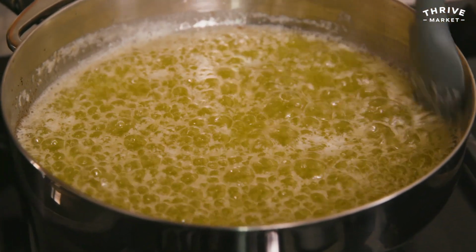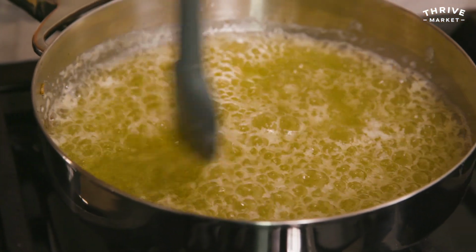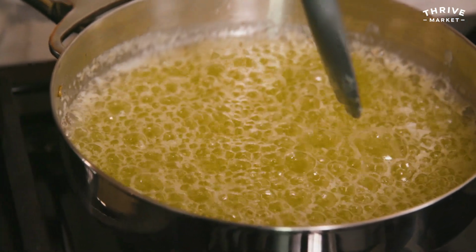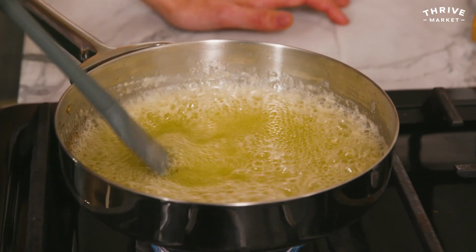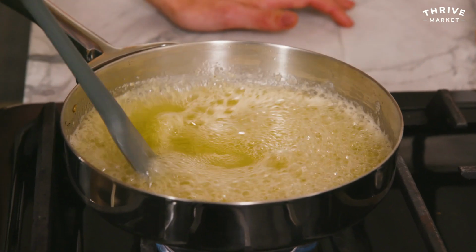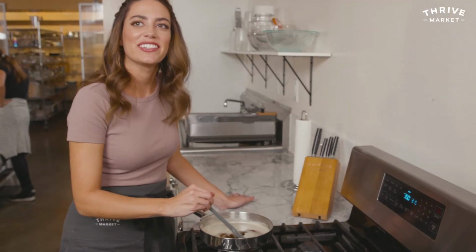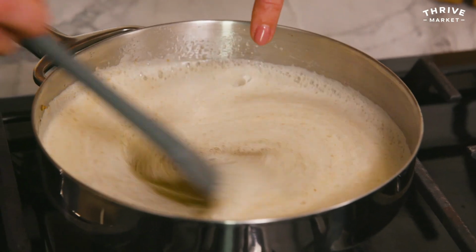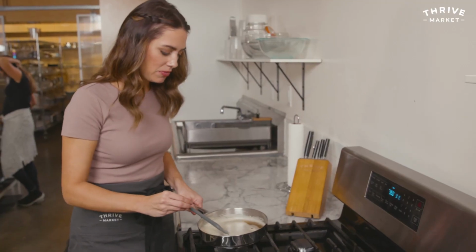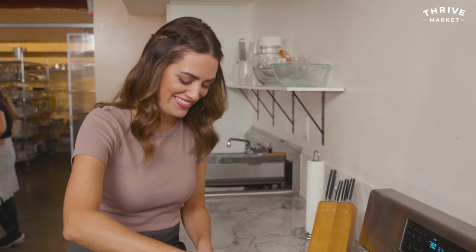So you can see the bubbles dissipated. It's like gotten a little clearer, and when it bubbles up one more time, that's when it starts to brown, when it starts to smell nutty. But don't take it too far, because if it burns, then it's just really bitter and you have to start over again. You don't want to waste that grass-fed butter. Okay, it's foaming up again. It smells so good. Can you guys smell it? I can see all the little brown bits on the bottom of the pan. So I'm gonna remove it from the heat. I'm gonna let it cool slightly before I add it to my dough, because I don't want it to cook my eggs, and I don't want it to melt my chocolate. All right, I'll see you over there.